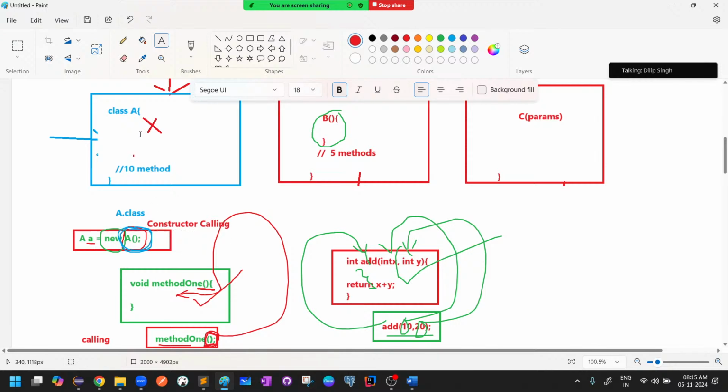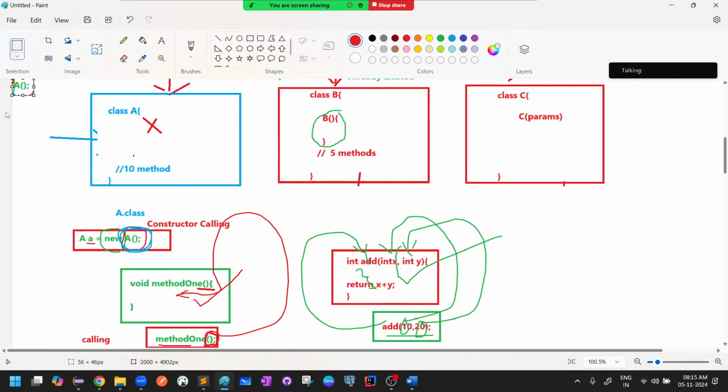If you don't have an empty constructor or whatever it is with this signature, if you observe the signature A like this, it looks like a signature of calling the constructor.